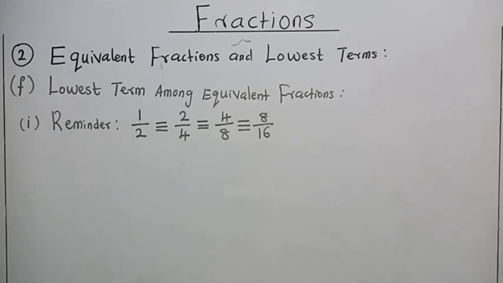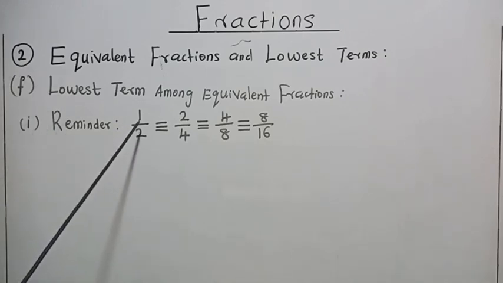What then is lowest term? Having known the link between lowest term and equivalent fractions, that is, that every fraction in this lowest term is selected from among equivalent fractions. Again, for the sake of stress, that is the link between lowest term and equivalent fractions. Having said that, let us use this reminder to learn in full measure what lowest term is and how to get it.